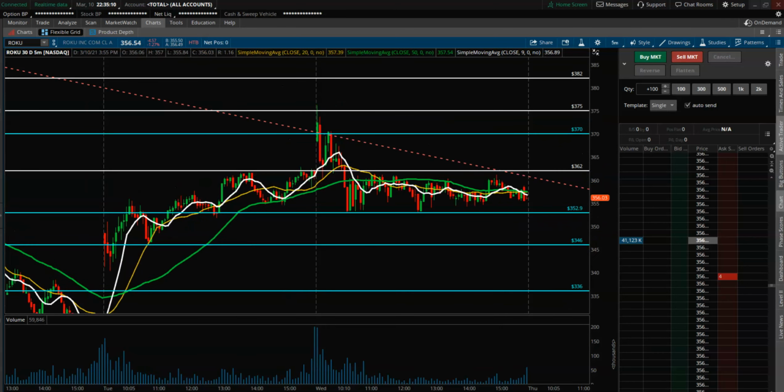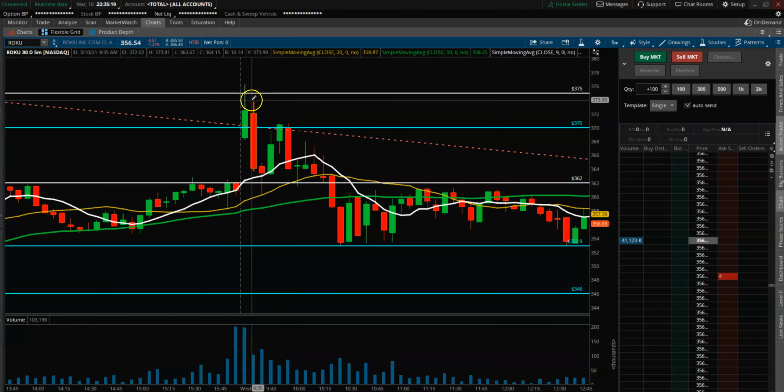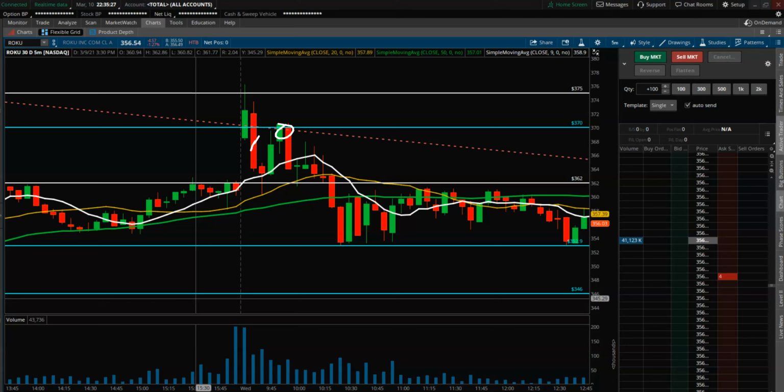So if you missed the calls, just look at the price action, right? It tried to move up, it got rejected badly, and it gave up that level, not only 375 but even 370. So just enter puts at that time, right here, or even on the retest of this 370, just to have a better risk and reward, and to make sure that it doesn't go above that level again, right? And like I said, you want to enter your trades around the key levels.